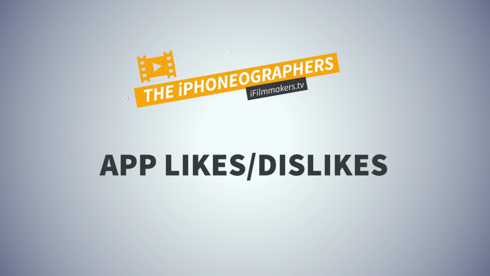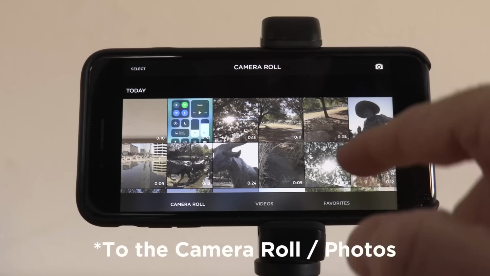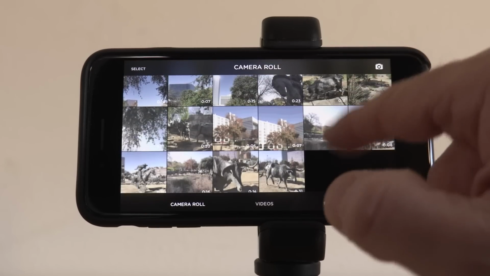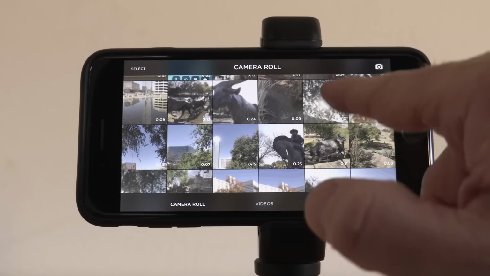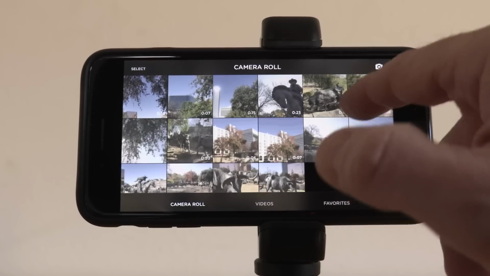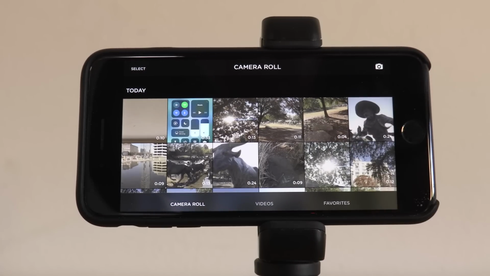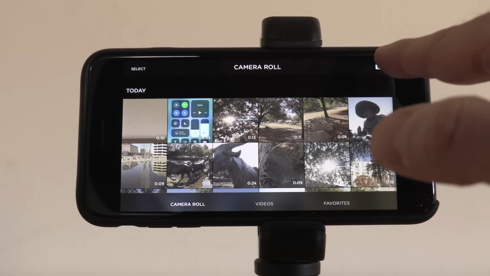So I have a little bit of a love-hate relationship with this app. I do like how it records the movies right to your phone. That way you don't have to go to a separate library. But in the same breath, it also clutters up your phone and takes up a lot of your iCloud storage. So it's nice to swipe through them and easily look at your footage, but it might be nice to have an option where it didn't do that and it's saved to a separate library.